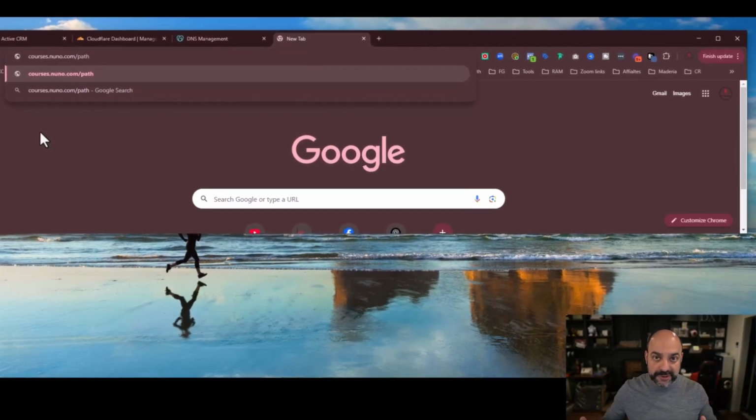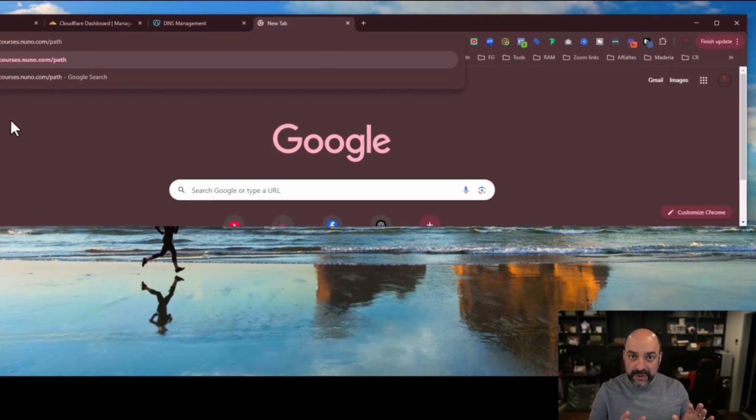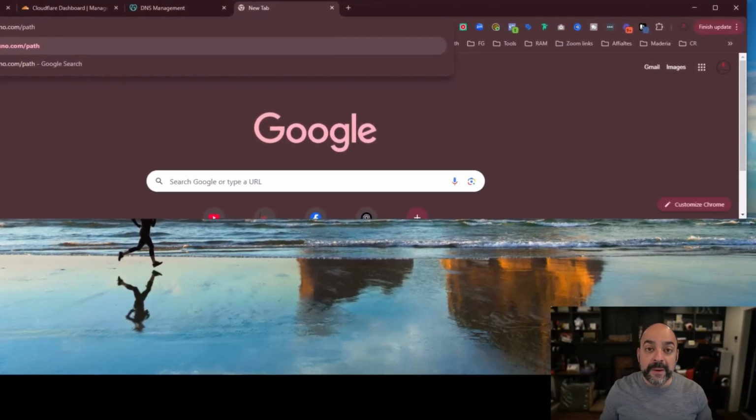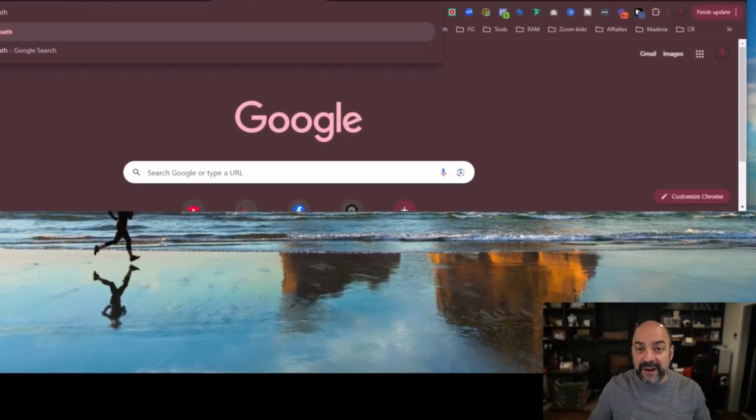and you own the building, and the name of your building is nuno.com. But you want to rent out a bunch of different apartments that have their own entities, their own kind of people, and we want them to live out there, but I don't want to buy another apartment. I don't want to buy another nuno.com. I want nuno.com for everything that I do.